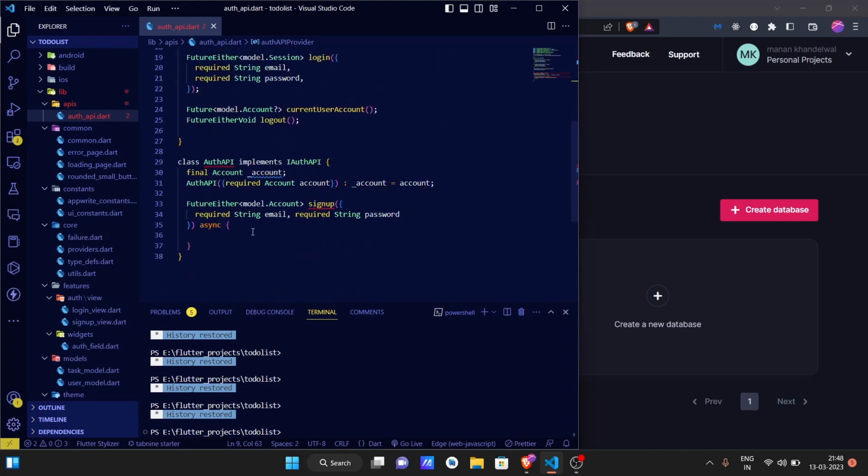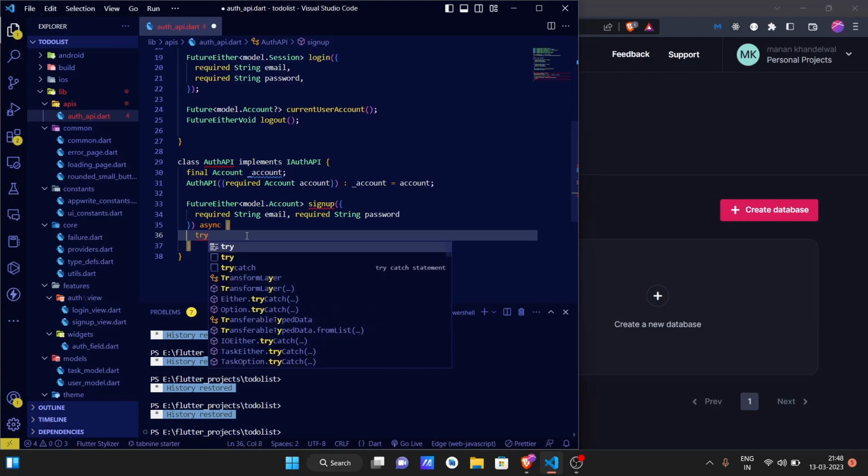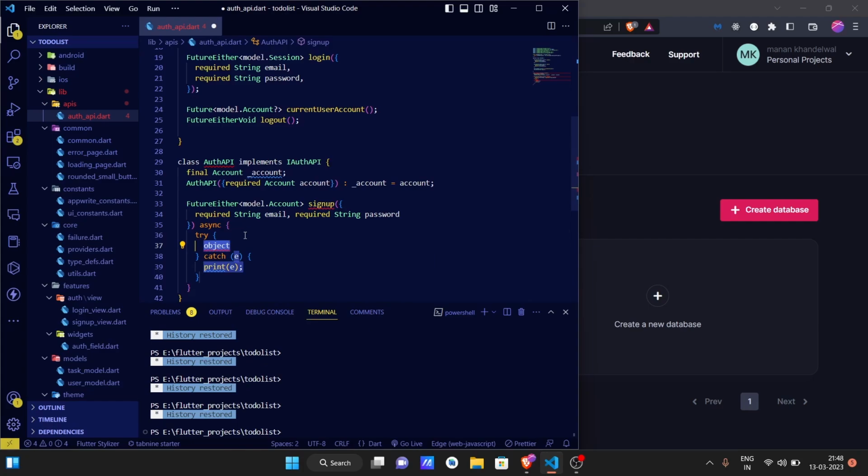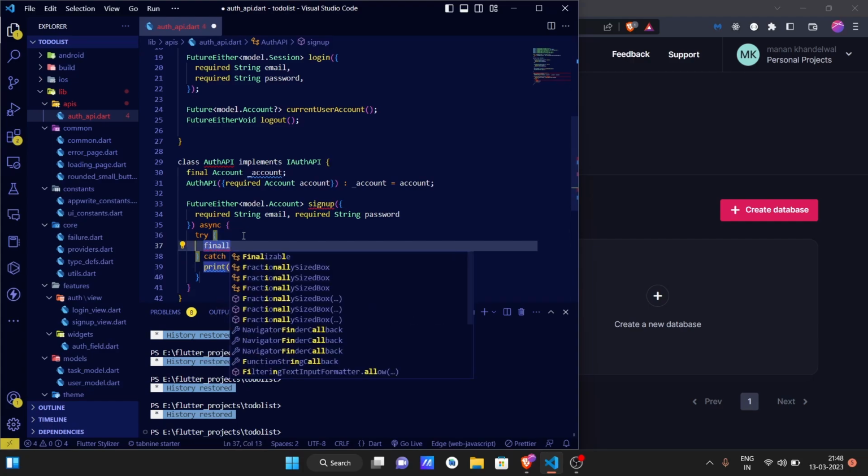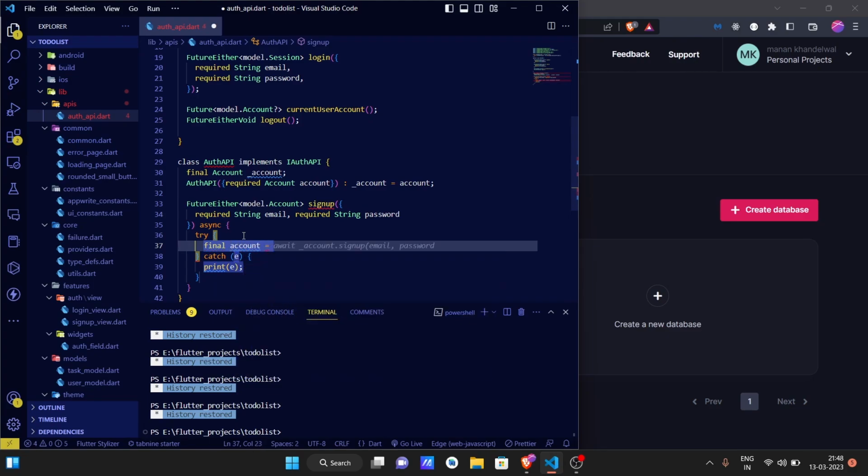So now we get our account, and now what we are going to do, we are going to have a try catch block. So let's try and catch. In the try block, we are going to do final account equals to await.